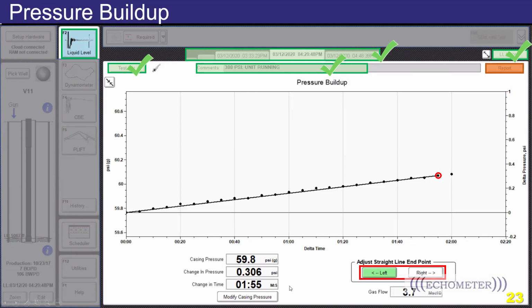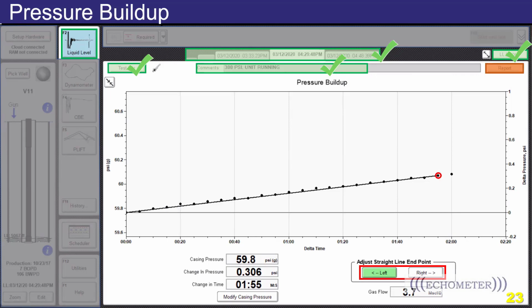If you click on the left hand button, you will see how the selection moves to the previous point, or if you click on the right, that will automatically adjust the calculation. You can see it slightly changed from 3.6 MCF to 3.7 MCF, but pretty much everywhere you put the point here will give a very close or similar result.